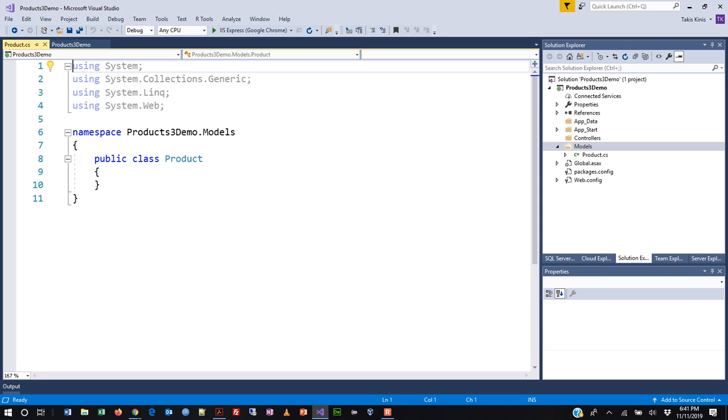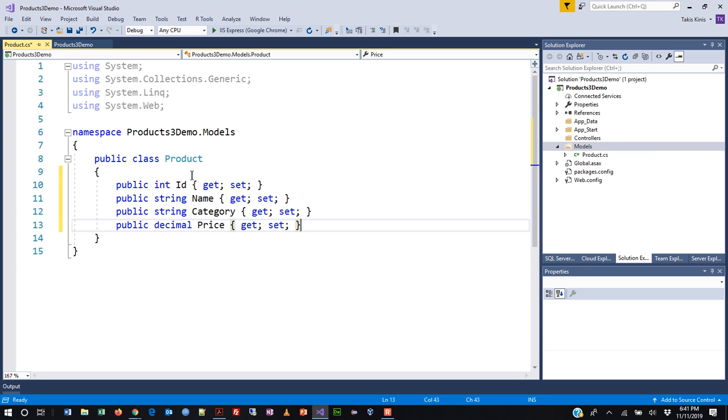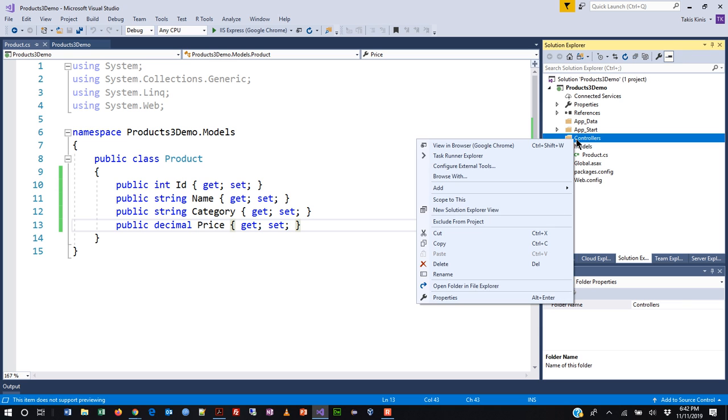First thing we're going to do is add all the fields. And you're going to see how this is really similar to the employee thing that we did before. So an ID, a name, a category, and a price. Two strings, a decimal, and an int. All right. I'm going to go ahead and do a Control S to save. Next thing is to add a controller. Now, remember, the whole role of the controller is to route all the traffic. Remember that.